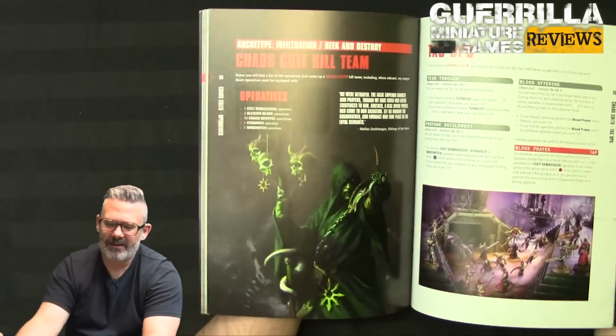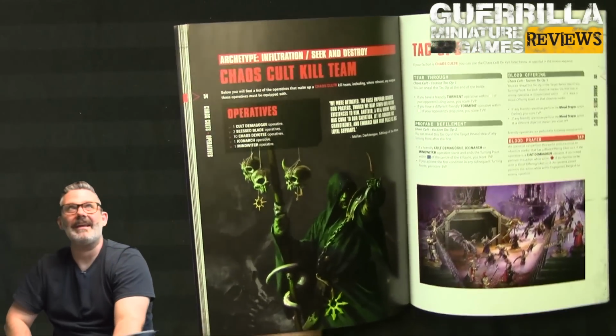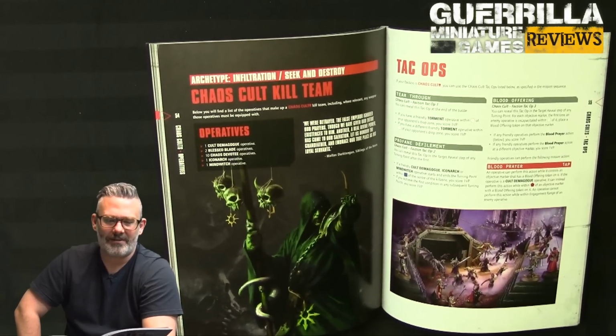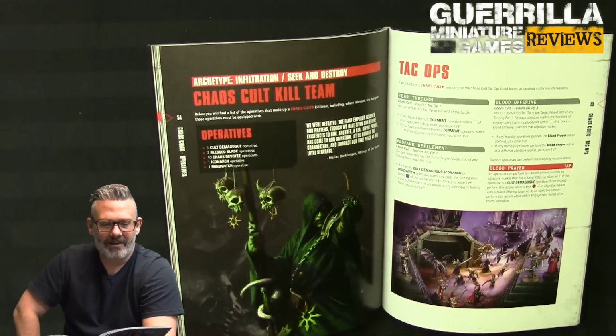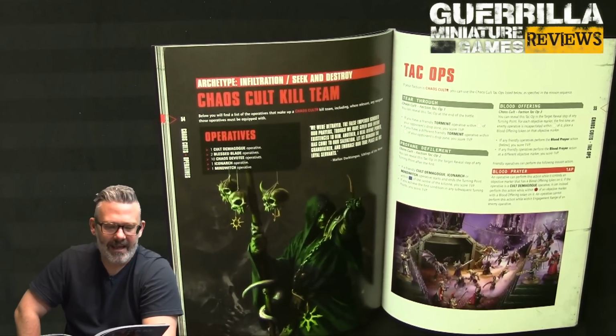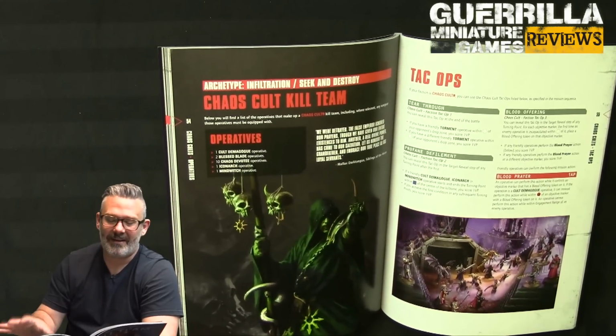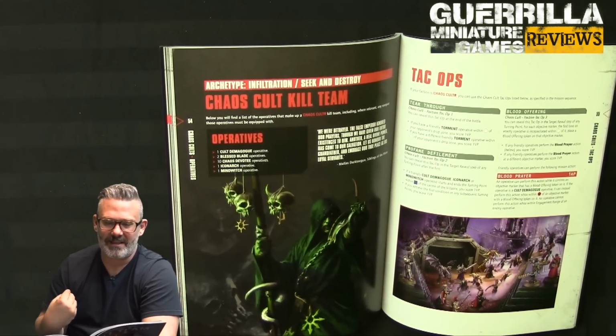And then we're on to the Chaos Cult Kill Team. So this one is, again, very unique, because you have transforming models. You can have a Cult Demagogue, 2 Blessed Blades, 10 Chaos Devotees, an Iconarch, and a Mind Witch. So no choices here. It's the 5-man command squad and 10 devotees.